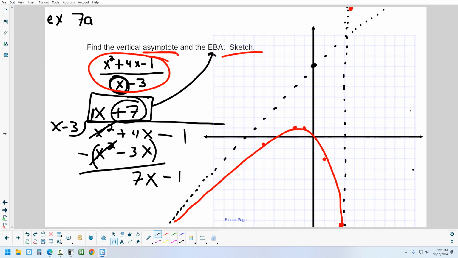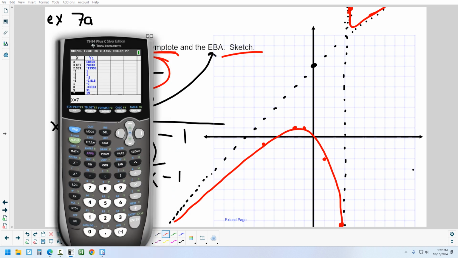So the other part of my graph has to stay very close to this line, and it also has to be getting closer and closer to that line. So the only way I can have something in that section that would do that is if it does something like that. That has to be kind of what the other section looks like. Now let's graph it and see if it works.